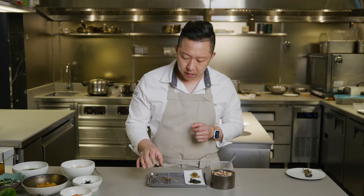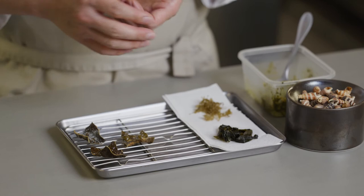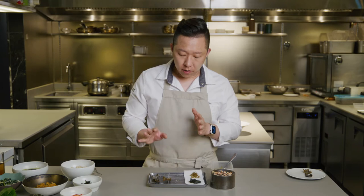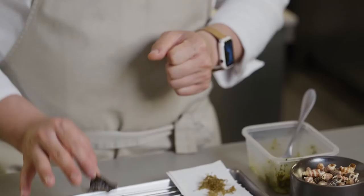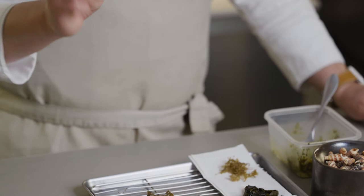I think I need to tell you how to make this one — it's pretty simple. You take a sheet of dashima and cut it into a certain shape. Make sticky rice glue by mixing sticky rice powder and water, and cook it until it has a glue consistency. Brush the entire surface of the dashima with the sticky rice glue and let it dry until it's no longer sticky. Then put it into about 365-degree hot oil until it's as crispy as this one.